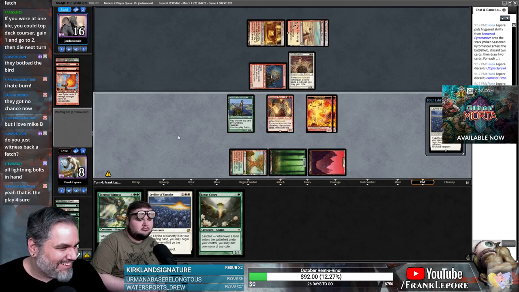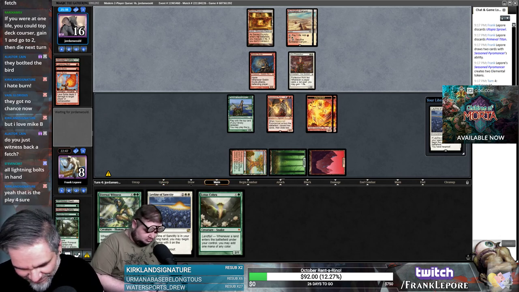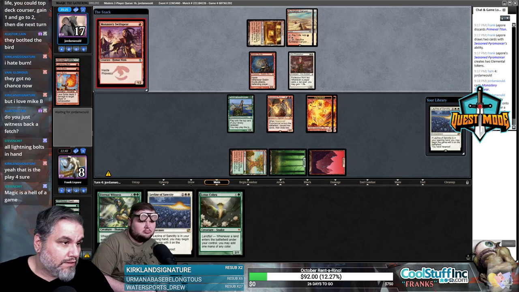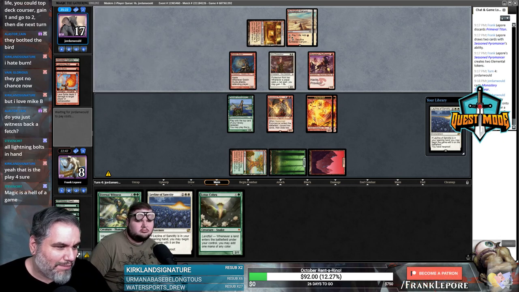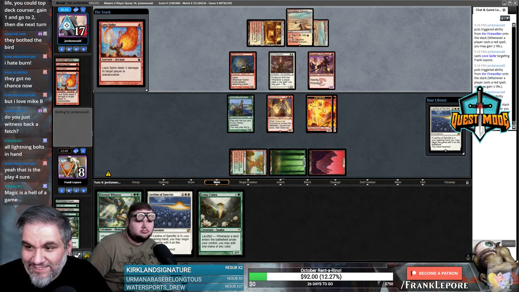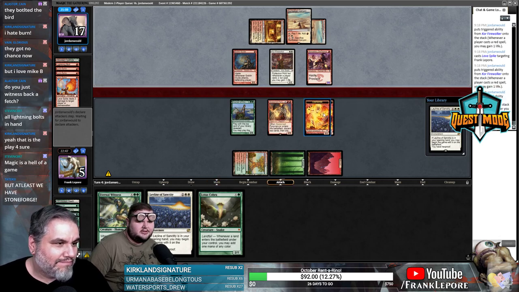I'm dying. I'm dead here. That's hilarious. That's amazing. We have three Leylines in the deck. We have probably 22 lands left in the deck. No, that's not accurate. We have 19 lands left in the deck. And of course... Jesus Christ. This is ridiculous. Their draws have also been very good.